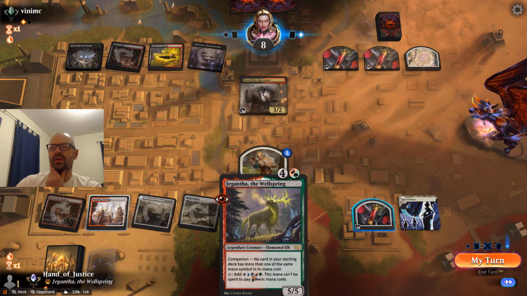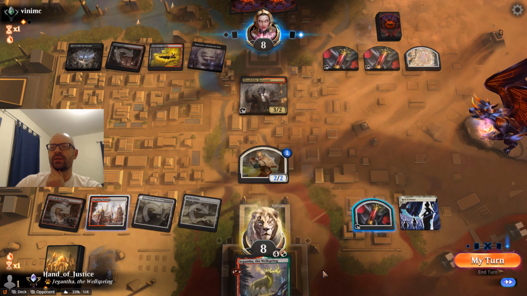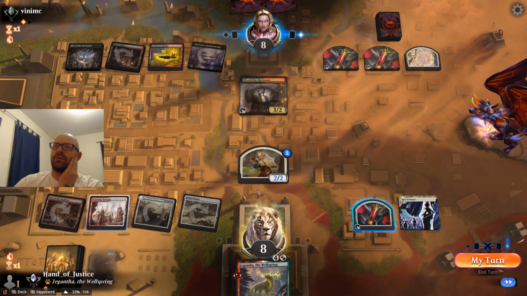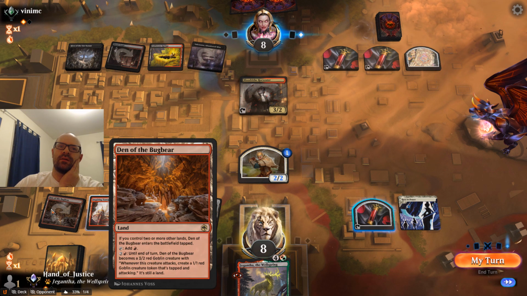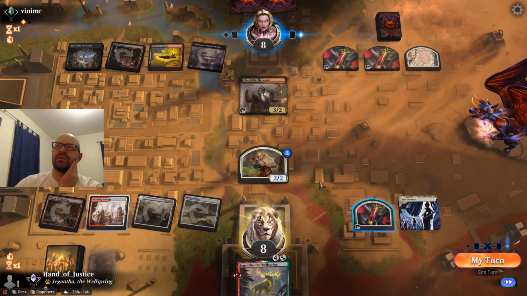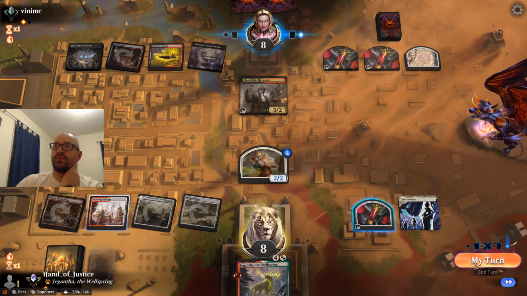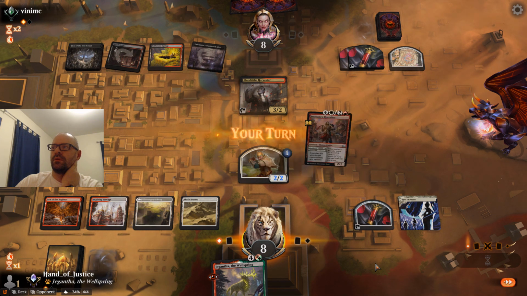Question is, do we want to keep Jegantha? We could cycle it to try to get land. I suppose if we have land, we attack with Den of the Bugbear plus our 2/2 and a 1/1. I think just playing the Jegantha is pretty good too, since we're not under immediate pressure. So maybe holding it.